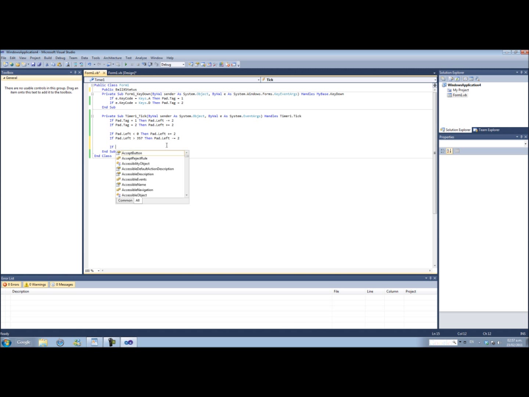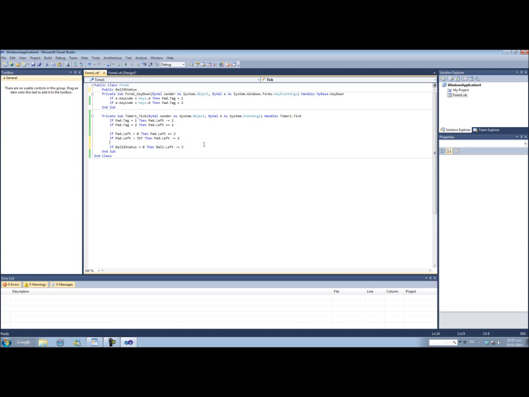So we put if ball x status equals 0, then so now when the ball x status equals 0, the ball will go to the left, and the ball x status is currently on 0 because it's the default value.